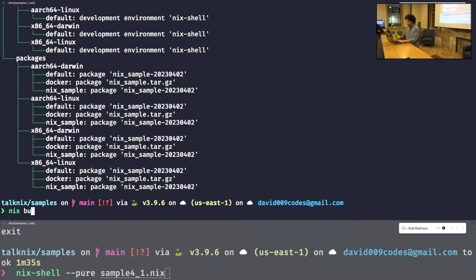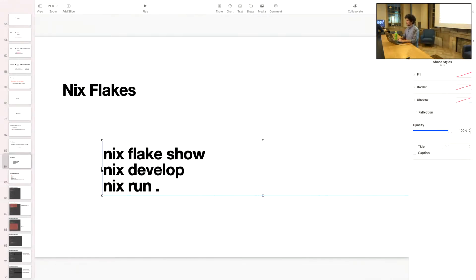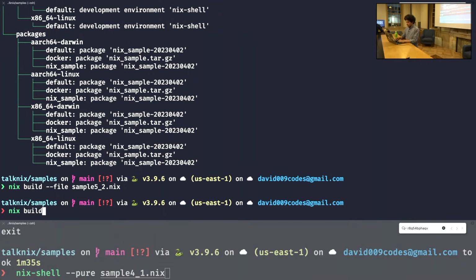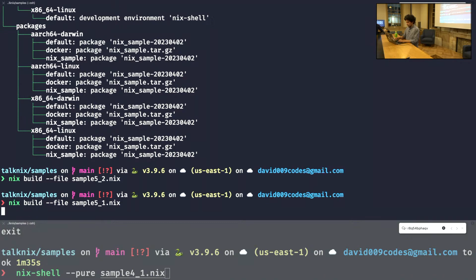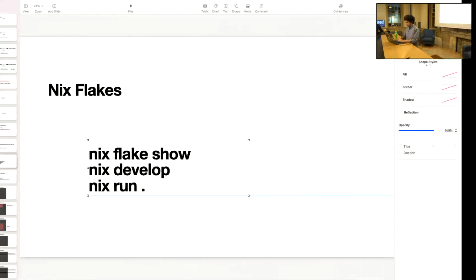That's why, when I was inside that SSH instance, trying to build that Docker image, I did something like nix build, let me just steal this, I did something like this, docker. And then that's going to build you the Docker image.